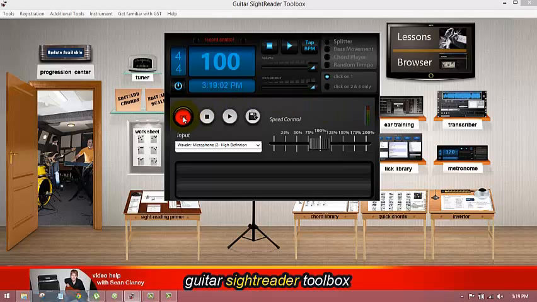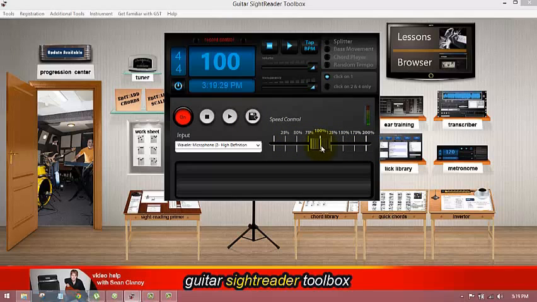This red button you'd press on, that means it's armed. So whenever I press space, it's going to start recording, and when I press stop, it'll stop recording, and then it'll generate a waveform here, and then by pressing H you can hear it back. You can also save it to the desktop, and you can speed it up and slow it down.